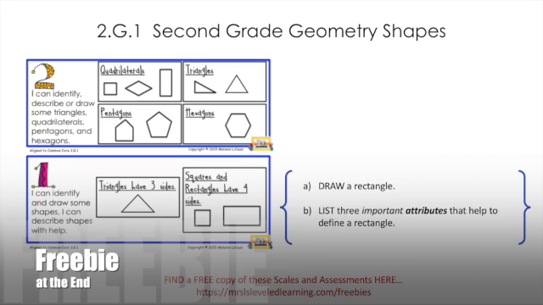So I would ask them to draw a rectangle and list the 3 most important attributes that help define a rectangle. If you have them do this on their paper, they probably won't have only the defining attributes. They might have several. They might have only 2 or 3. They may not remember all of them. This will be something you can look at when you go over their papers again or when you go through the problem in class.